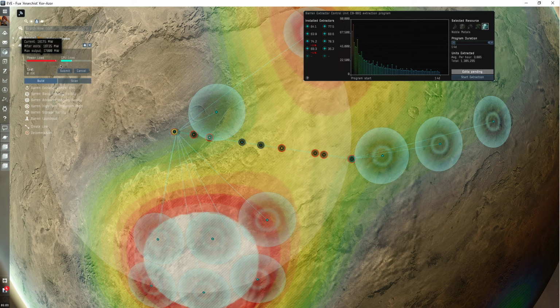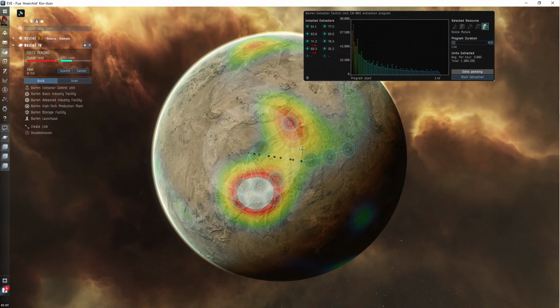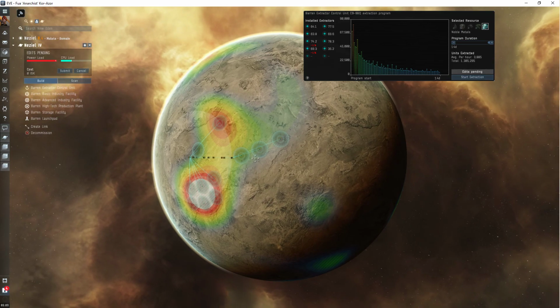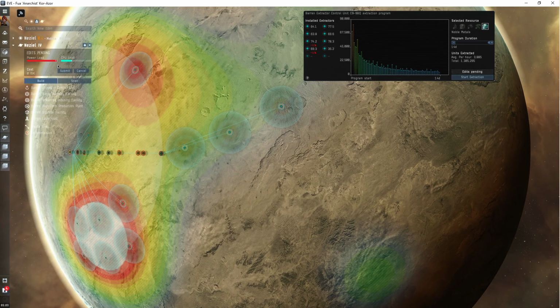All right, so I've got 275. Another extractor costs 550. Okay. So I can't do it. If I wanted to, I could stretch one of my links really far. Like, say I could stretch this sucker if I wanted to get to another source. I would stretch it by 275, so I could stretch it by 275.